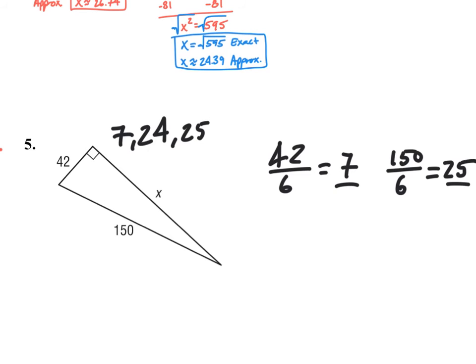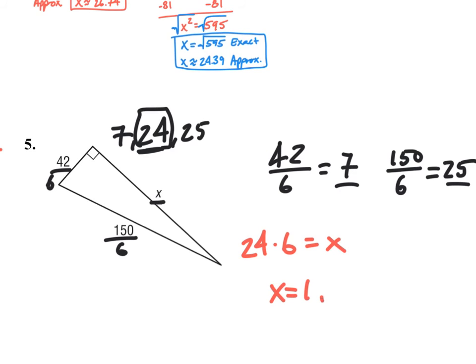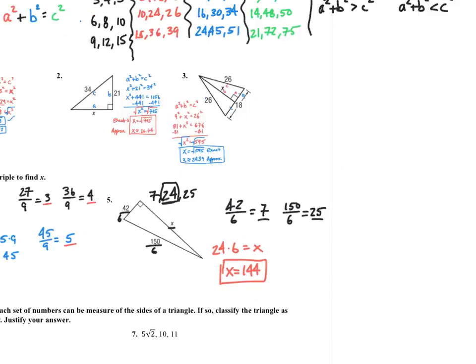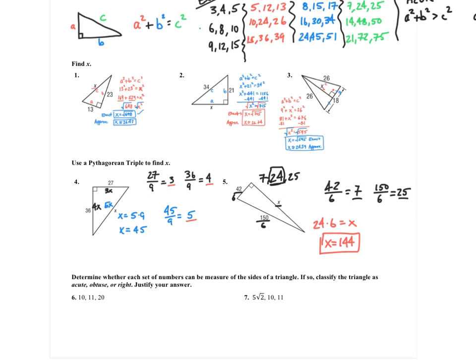Now what I did was I took each of these numbers and divided them by 6, okay? So I would need to take this number here, which the ratio of that would be 24. I would need to find the side that I don't have, which is 24, and multiply that by 6, and that's what's going to be equal to x. So if I take 24 and multiply that by 6, then x is going to equal 144, okay? And that's all I'm doing. So using Pythagorean triples to solve, you could always use the Pythagorean theorem, but it's a little bit easier if you don't have to, okay?